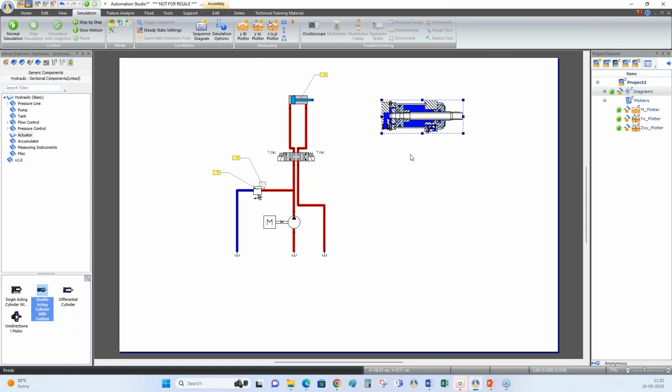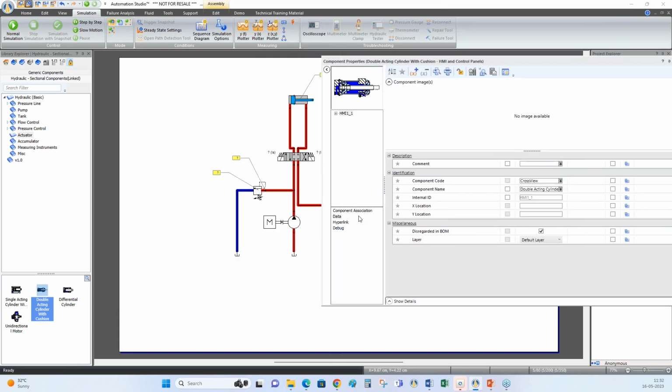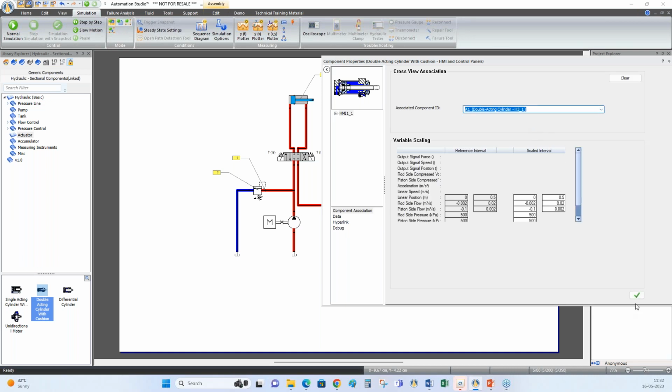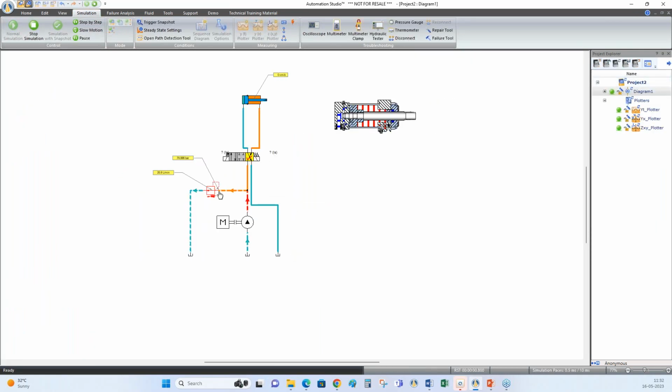Okay, and I will link it to the cylinder of my hydraulic circuit. From here I will make the link, and you can see the cross-sectional view of the cylinder in this animation.